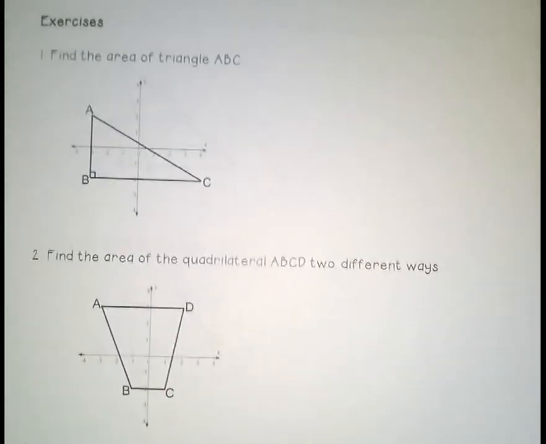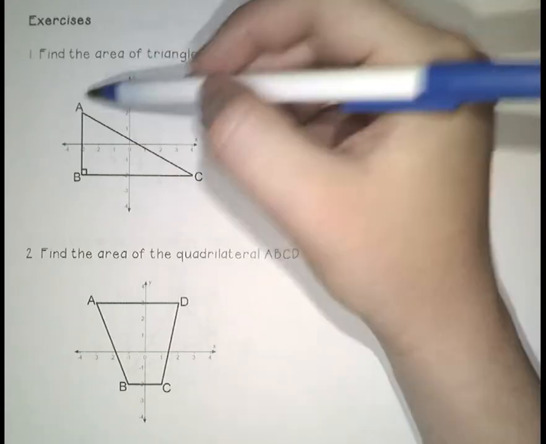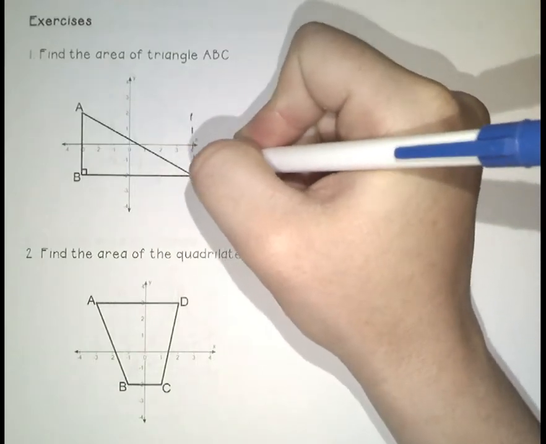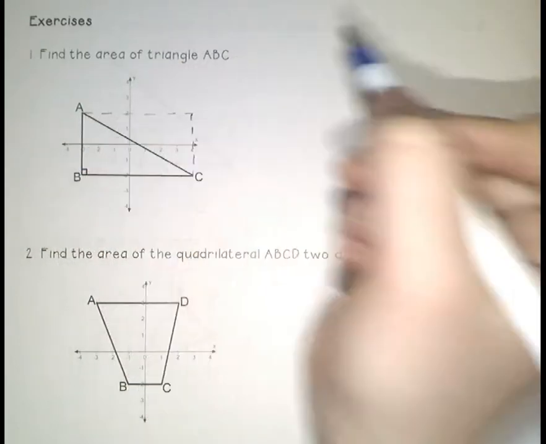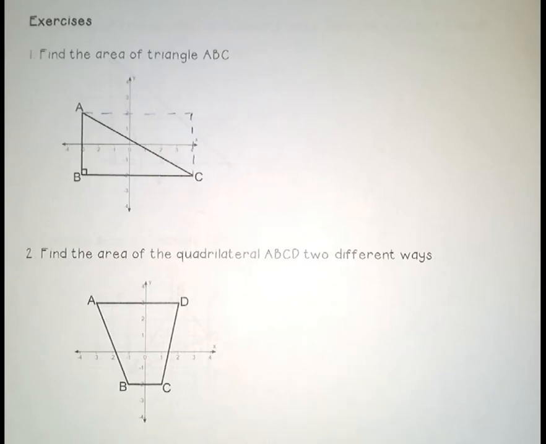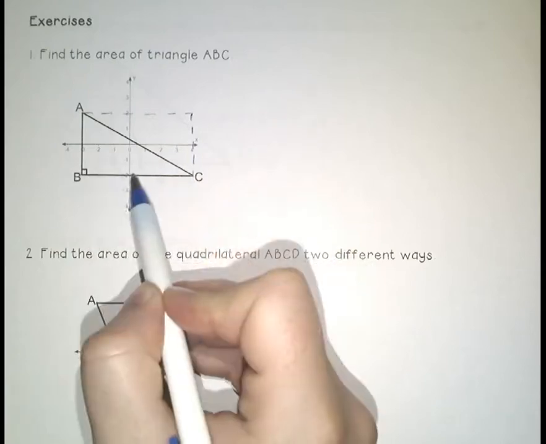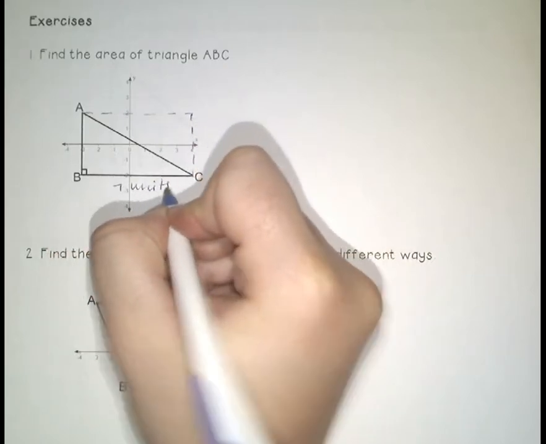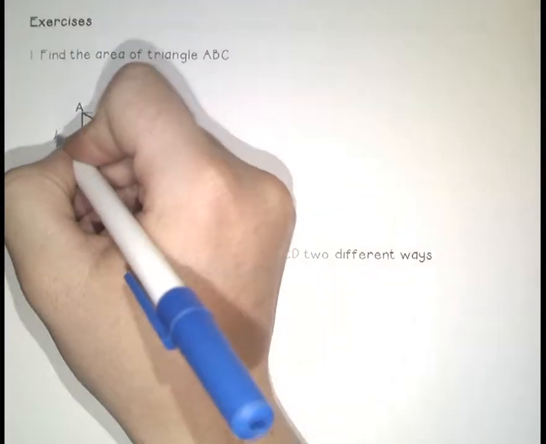Let's look at this triangle ABC. The triangle ABC is half of a rectangle. I can build the rectangle on top of this triangle, and I will do it with the dotted line because it really doesn't exist. And you will see that this rectangle has the base of 7 because it went from -3 to 0, from 0 to 4, so 7 units in length and 4 units in width.